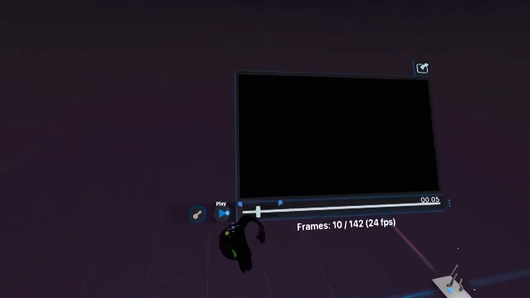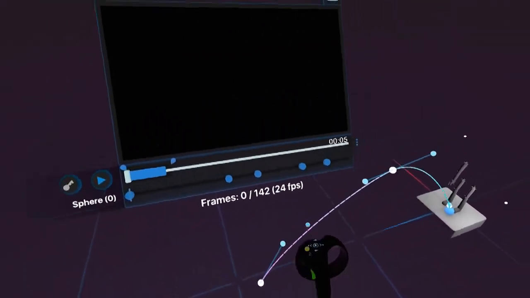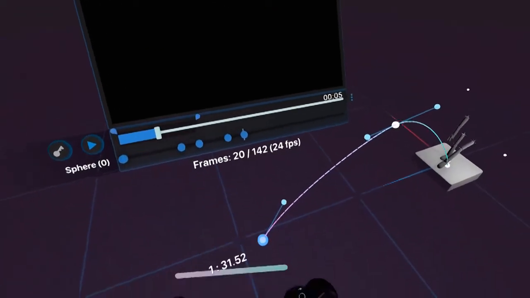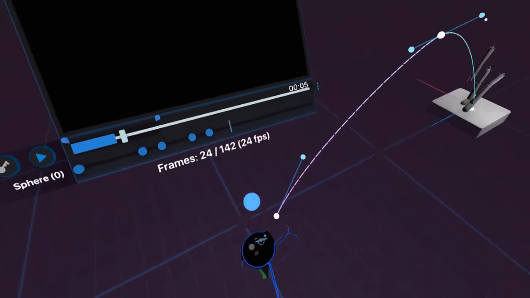I mean, you can then go through and tune the bounce, make this a little bit longer, go to the last frame, and then some, and do a bounce.